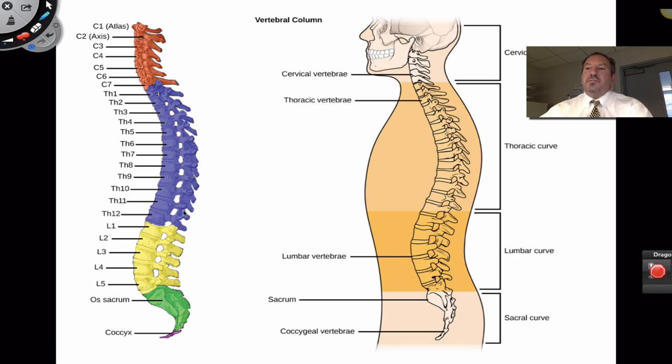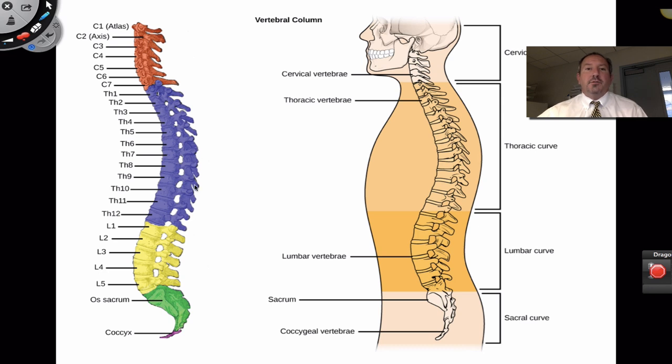And so what's fascinating, I happen to have a model of this as well, and you might be familiar with the fact that there's fibrocartilage that is referred to as an intervertebral disc. This fibrocartilage acts as a shock absorber for jumping up and down and running in our life. And what's interesting is one of the functions of the vertebrae is to protect the spinal cord that runs down from the base of the brain all the way down. And then there's peripheral nerves that come out at certain points that connect to various organs and other nerves.